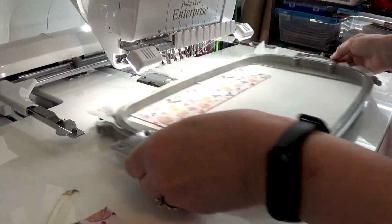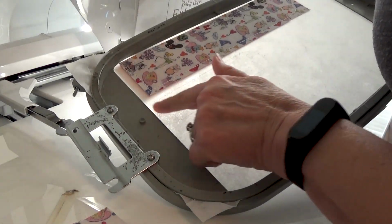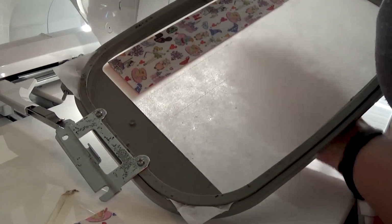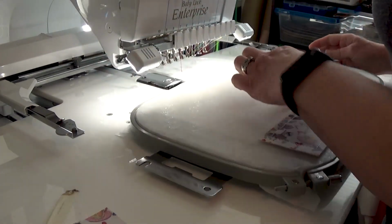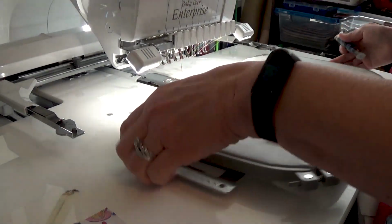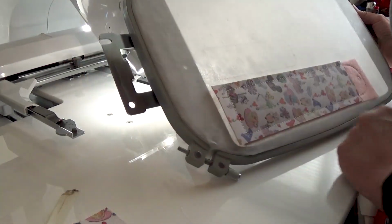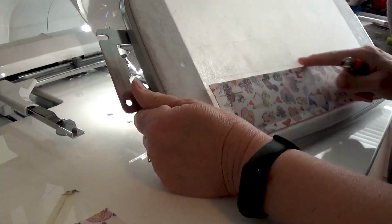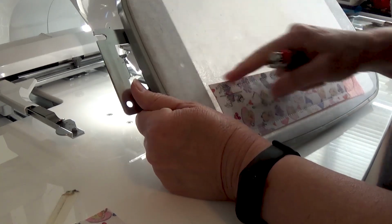Alright, pull the hoop out. We have our placement line. It's not real easy to see, but it's in white, sorry. So I have my placement line. I'm going to turn my hoop over to the back side. Use my handy lighter. I don't want those little threads hanging out that were at the top here, so I just kind of singe them a little bit with the lighter and move them inwards. I don't want them hanging out when I go to cut.